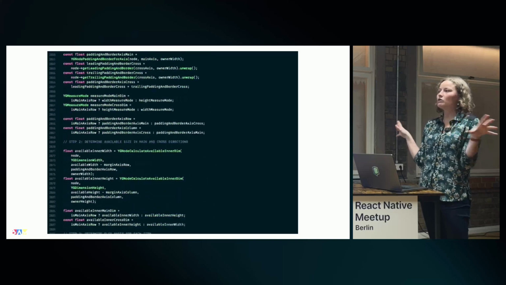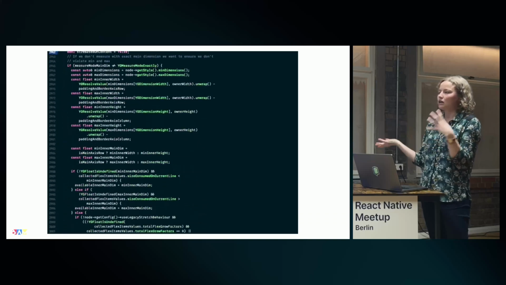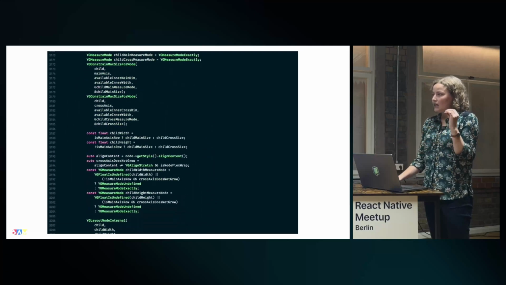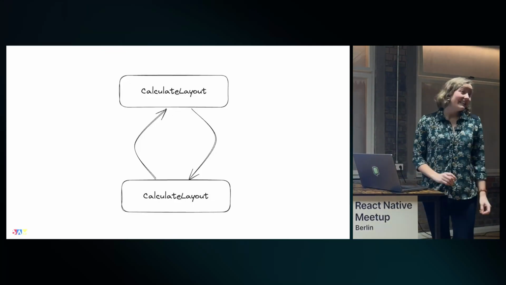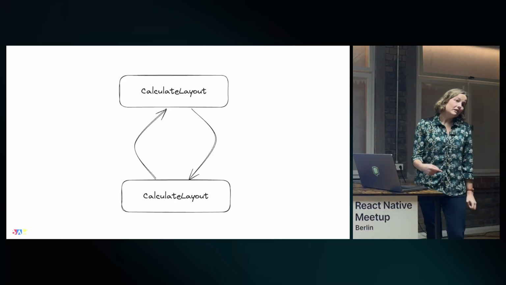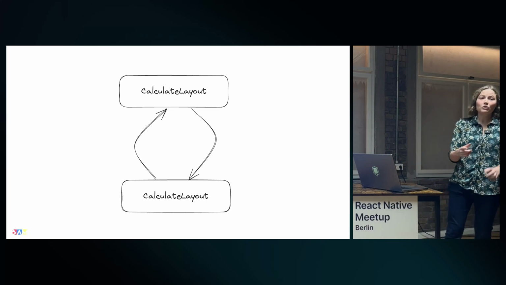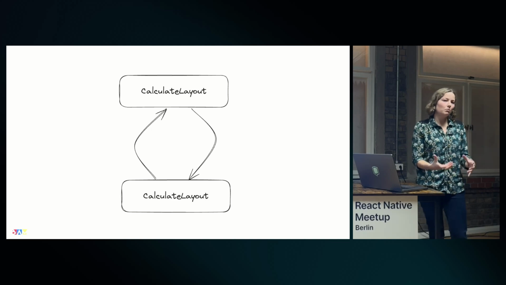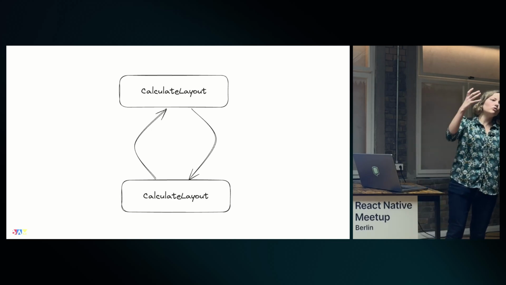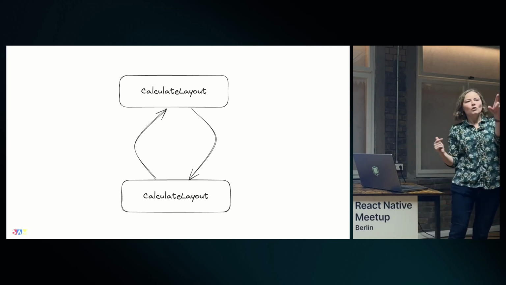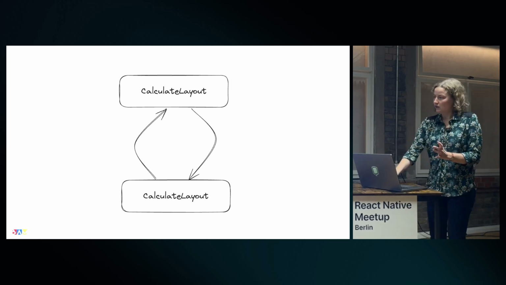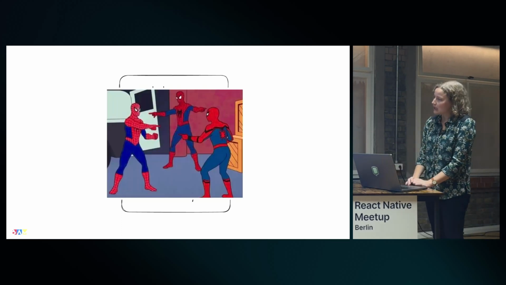It's more than 100 lines of code in C++ with a lot of conditions, constants, naming, blah, blah, blah. And it's also calling itself. It's a recursive algorithm. So you don't know how it ends, because when you're a parent, you have to be measured, you have to measure your children, but when you're the child, you have to measure your parents to know how to be measured, so you don't know where it starts or where it ends. Oh, that's confusing.